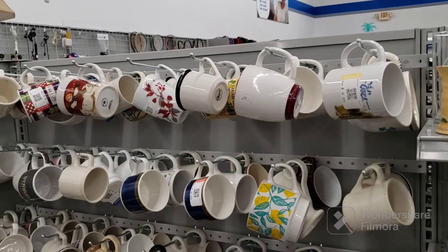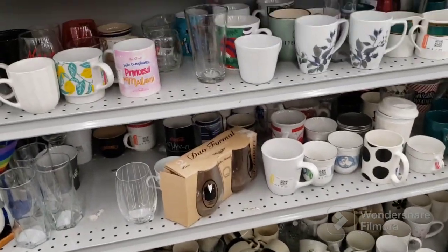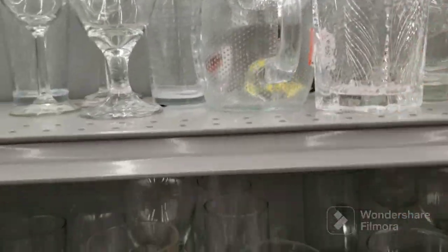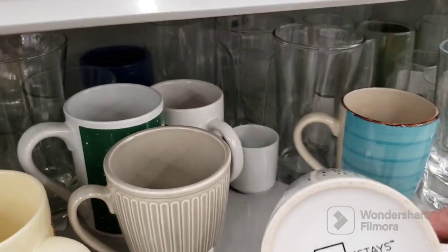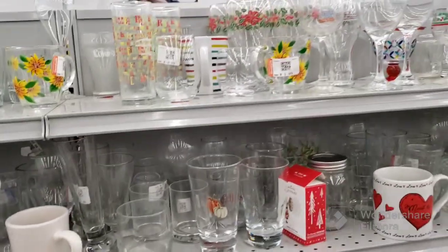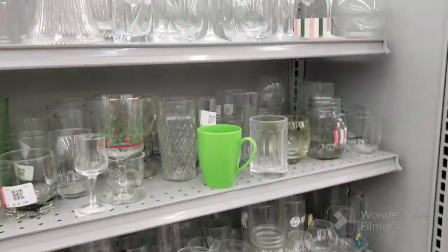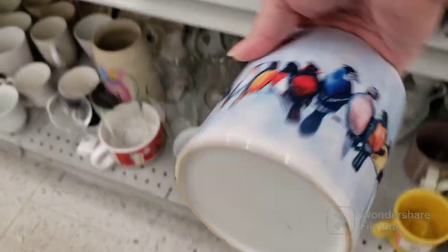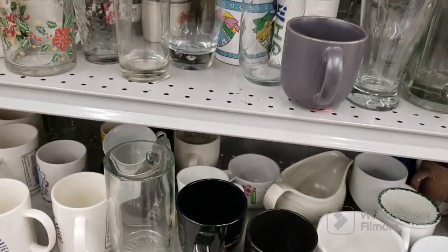I think I'm going to check out the glasses and mugs. A lot of them look the same — we used to get a lot of good mugs here. That is interesting, look at the lines on that. The army mug is still here, the Kokopelli mug is still here. But 'First Coffee' — that's a copy of a Ray Dunn. Pretty sunflower ones too. I'm not seeing anything that jumps out at me. Oh — look at this one with the birds on it! That's nice, $1.09, it's got a whole bunch of birds on it. We'll get that one. Cart is full though already.